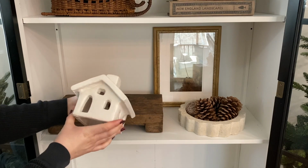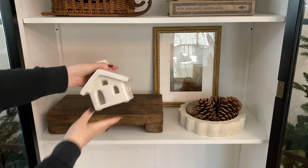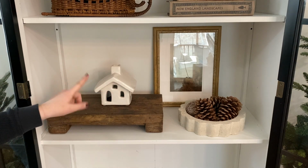And on the tray, we're going to add in these beautiful ceramic houses. These are from Pottery Barn. They are currently sold out, but for next year, definitely be on the lookout.